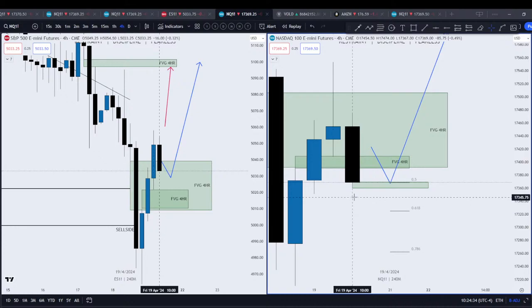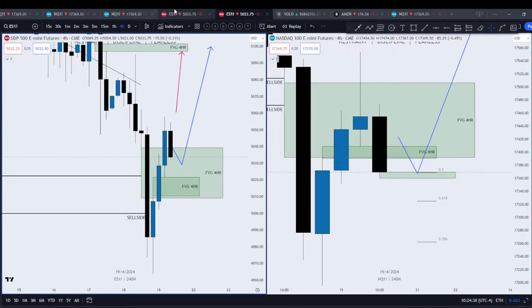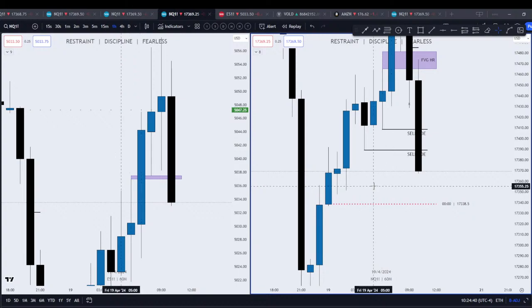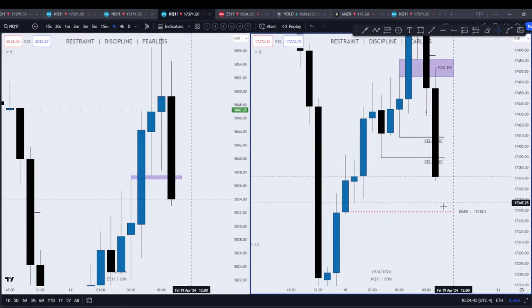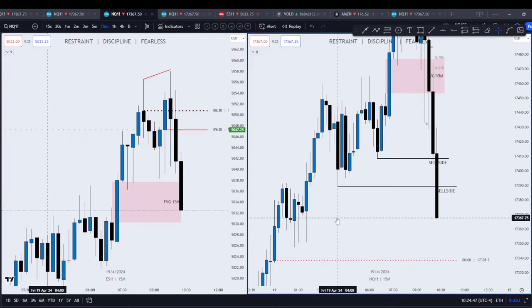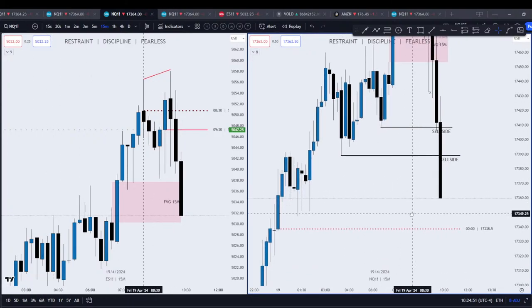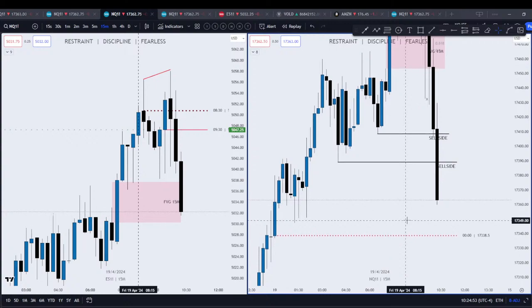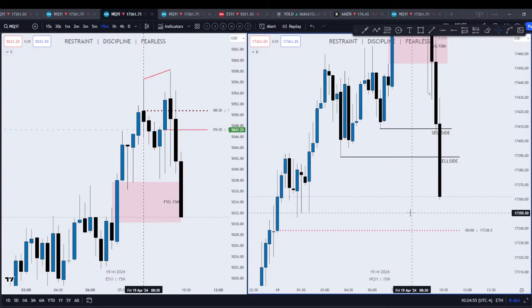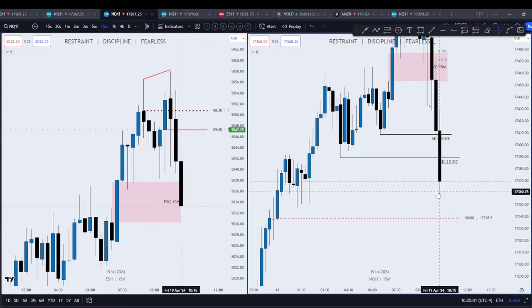Okay, we're entering this area. I want this to hold here, guys. This area here. Everyone kept on saying bulls are going to step up here, so let's see if they step up. Let's see if that crystal ball is accurate. $360 there. We're just going to full port long here. Boom.